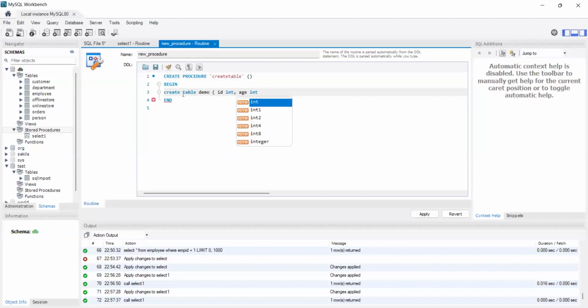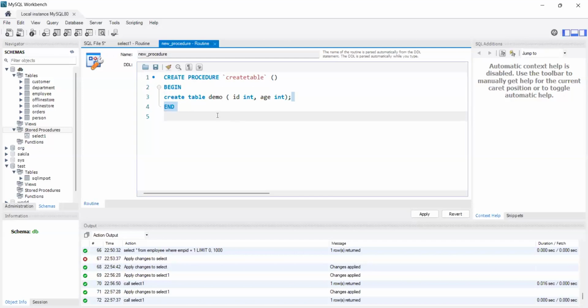Consider that you created a table where there are maybe 10 or 20 columns. Next day also you are supposed to perform the same task, so you don't need to write that structure again. Here I am giving the example of 2 columns only, but consider a table with tens of columns. Next time you are supposed to create the same table, maybe with a little change in the name or something, that you can do over here. So the name of my procedure is create table.